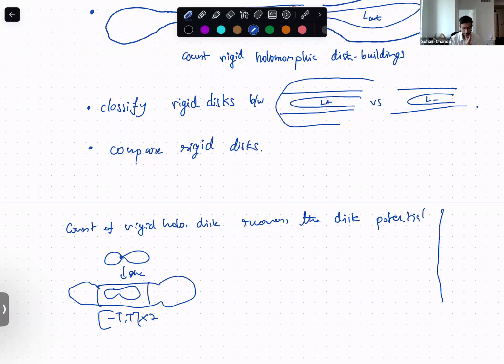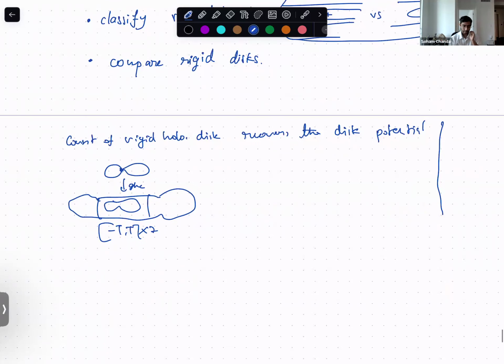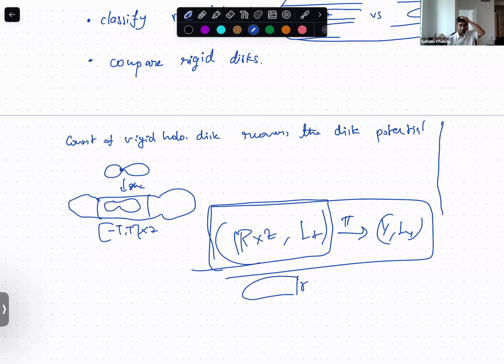Yeah. So for this middle piece, the main thing to note is that we fix J equal to this cylindrical J, and the middle piece is just R times Z, and the Lagrangian L plus, if you take the projection to Y, will go to Ly. The idea is to see that the only things which come with the smallest Reeb chord, if you have a disk where this gamma was the smallest one, then the disk will project into something here.